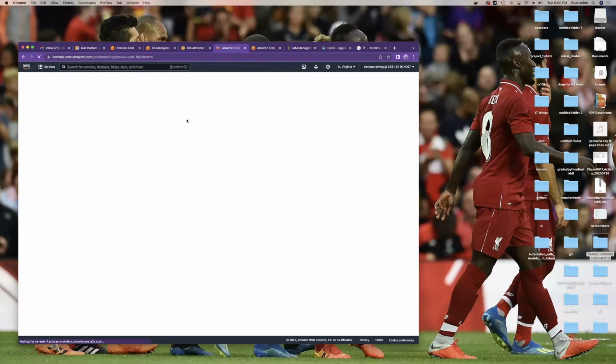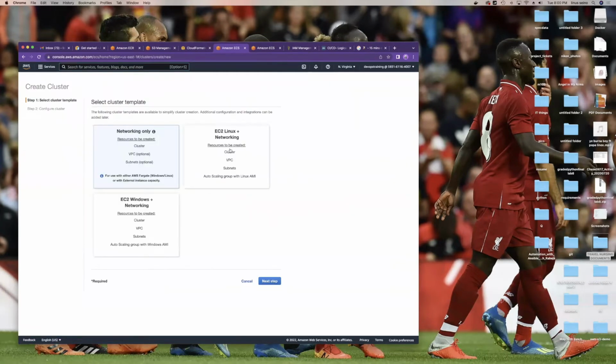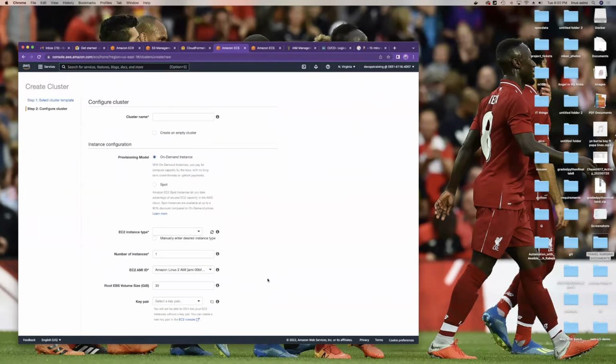So remember, the first thing you want to do is create your cluster, right? That's going to contain the EC2 instances that you need your application to be running on. Remember, your EC2 instances can be 10, they can be 20, but if you have fewer EC2 instances, it limits the amount of Docker images that you can run, right? So keep that in mind. It's just a bunch of EC2 instances.